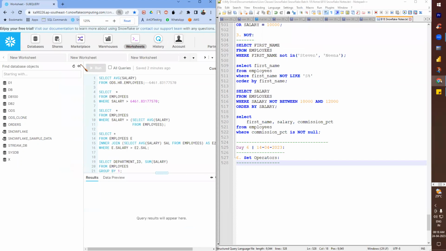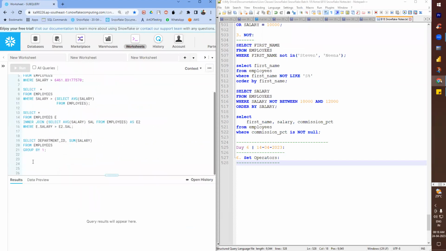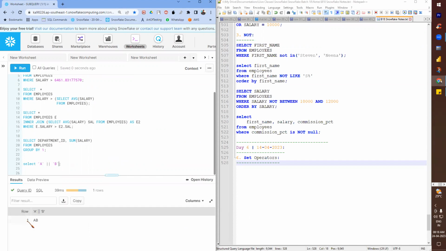If you want to combine two texts, I have one text like A and one more text B. How do you merge these two texts? Do you remember? We have to use one operator to merge these two texts. Concatenation. Exactly, super. The concatenation operator is used for merging two texts, so two different texts automatically come into one.